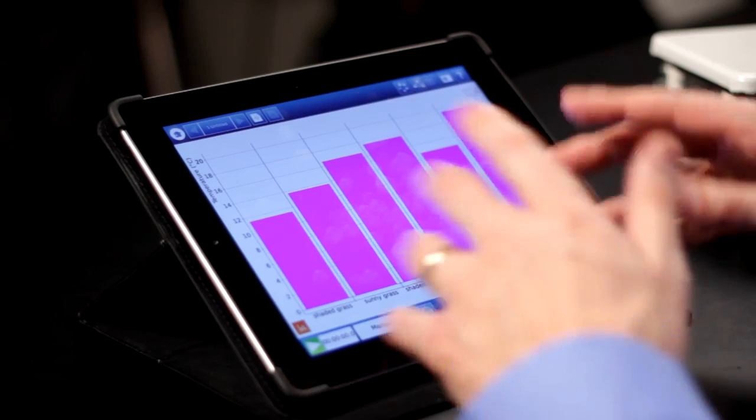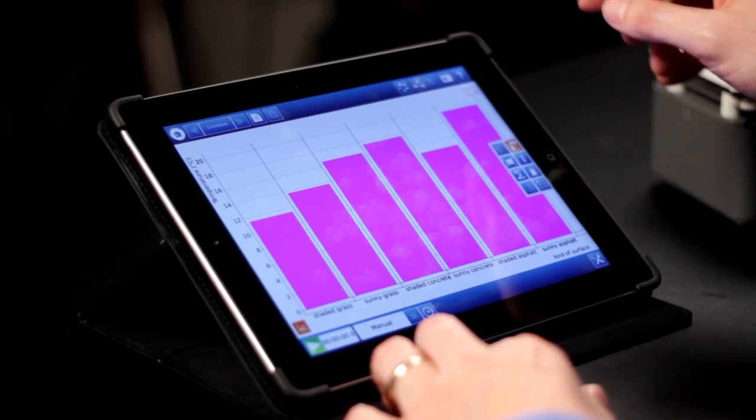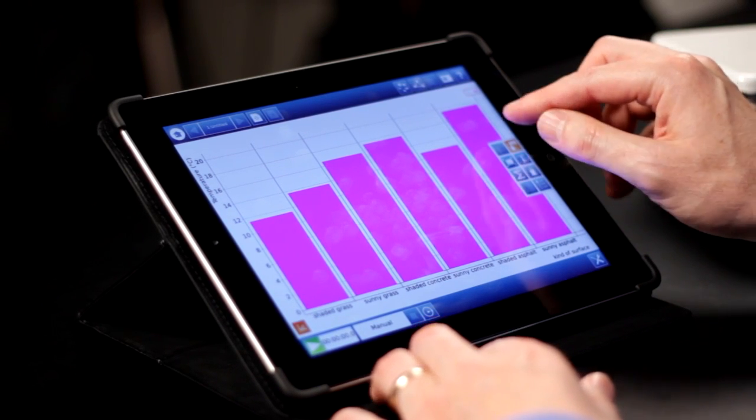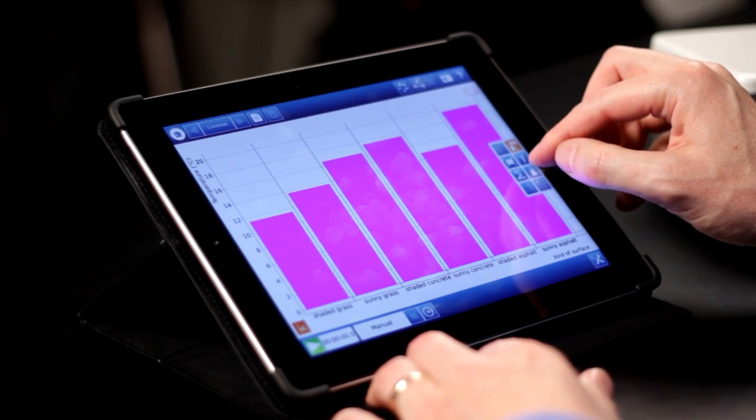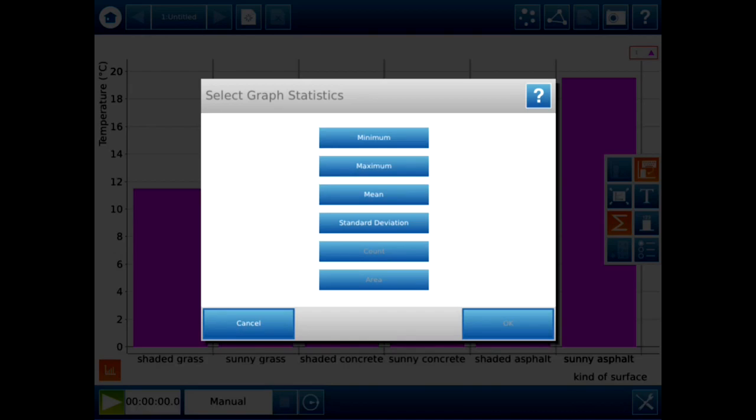So this data, I'm going to analyze it a little bit. And so on the lower left side there, there's an icon called the statistics tool. And so when I press it, I can open up different statistics that I might be interested in seeing. I can get a minimum value, I can find a maximum value for the bars, a mean, and then if standard deviation is important, I can select that as well.